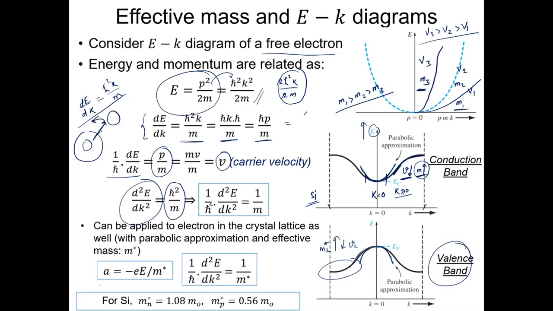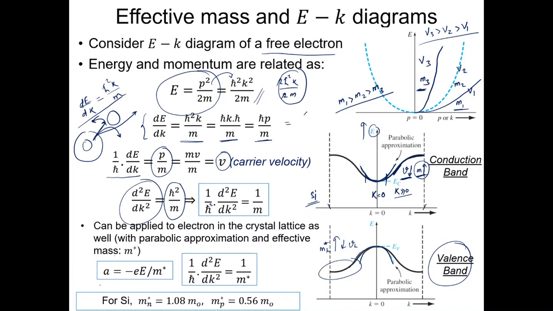It will experience some kind of scattering from that atom, and therefore the electron may drift into some other direction under the influence of that particular repulsive force. So this repulsive force will be experienced more when the electron has gained higher energy or higher momentum, which means it's approaching the other crystal atoms, and that's when its velocity will slow down, or in other words, it will experience a higher effective mass, right?